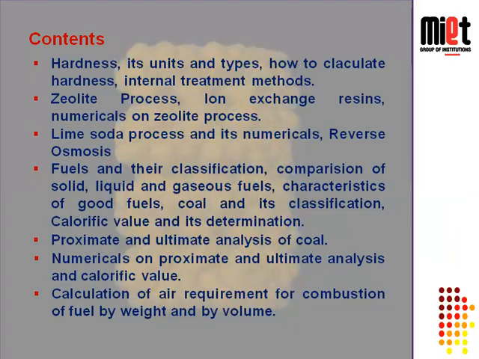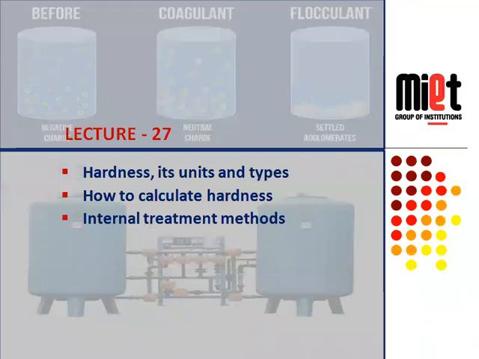इस चैप्टर में आप हार्डनेस, कितने तरीके की हार्डनेस होती है, how to calculate that hardness, and the various methods to the treatment of water, internal as well as external. In the next chapter of this unit, we'll study about the fuel, their classification, characteristics, and the determination of calorific value, numericals based on the calorific value, and the proximate and ultimate analysis of coal sample. So we are going to start our chapter water analysis.